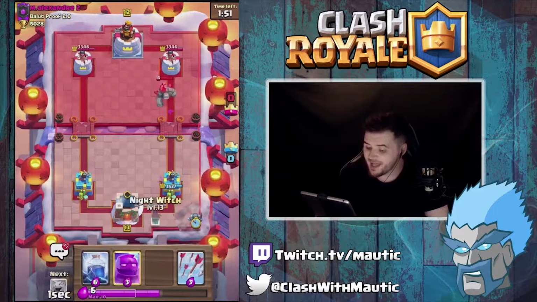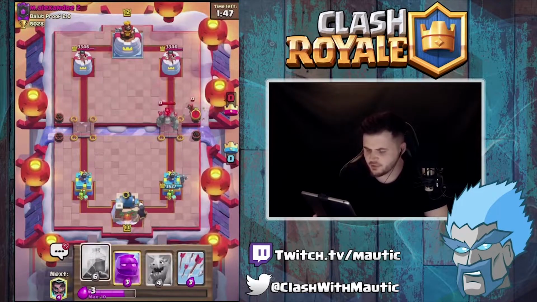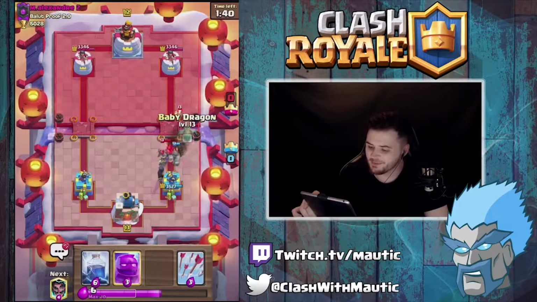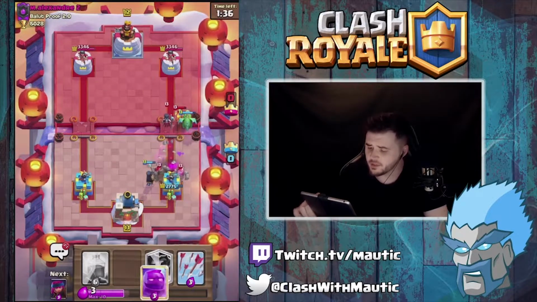Arrows does actually end up taking that down as well, so that's not so good. I don't think this deck's got crazy control to it. I'm going to wait here, maybe put something else down in the back as well. I do not know what's going to happen here right now. We got the witch there as well. I might even just go for a little bit of a counter push there.